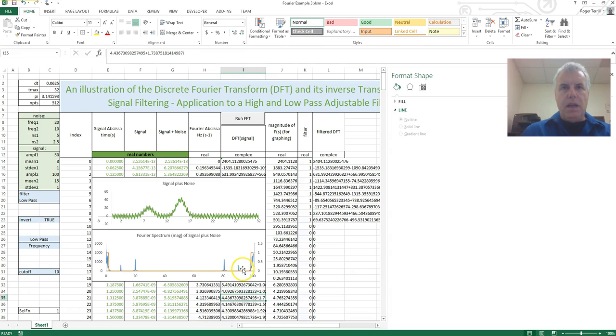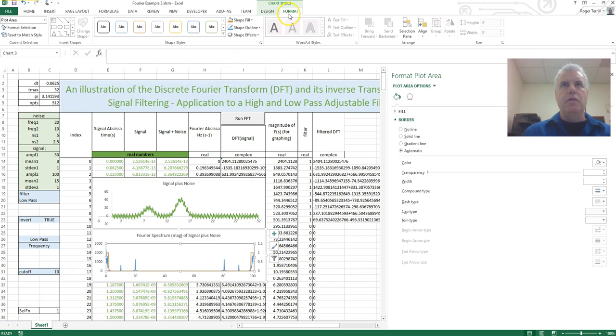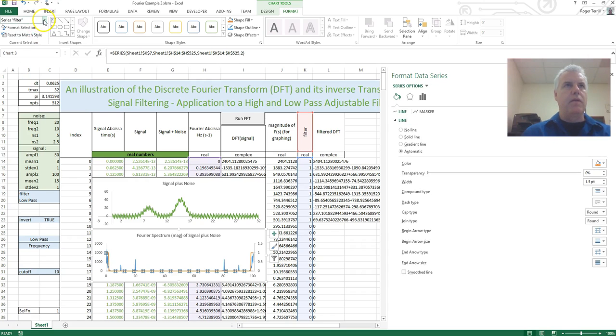Okay. Now I would like to do that one more time, and I'm going to take the third series, which is going to be filtered DFT, and I tried to graph a complex number there, so that's not going to work.